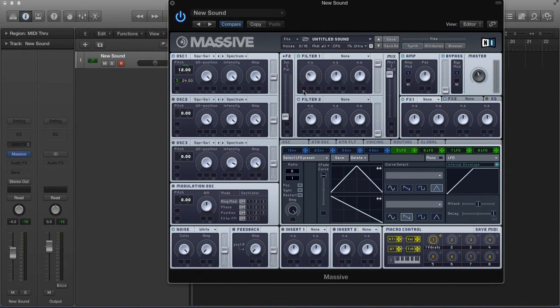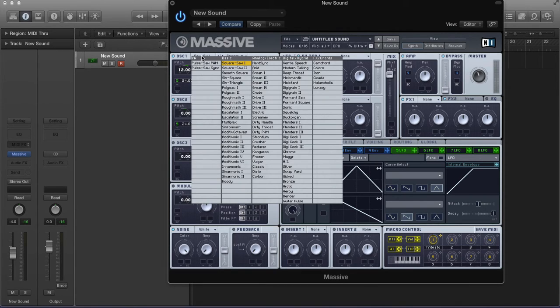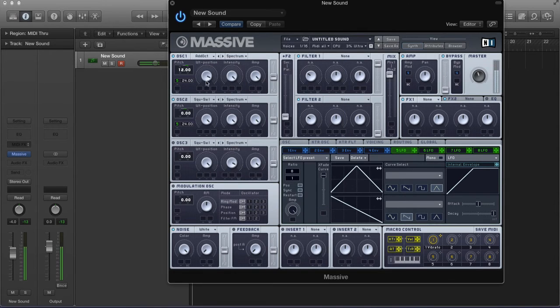Let's get the sound to how we want it to be. The next thing I'm going to bring in is a second oscillator, and I'm going to bring this one also up 2 octaves. But I'm going to leave this one at its original pitch. I'm not going to bring it up an octave. I'll leave this one on a sawtooth wave. Now, the first one, the one I brought up 1 octave, I'm going to set to a different waveform. I'm going to try additive octaves here.